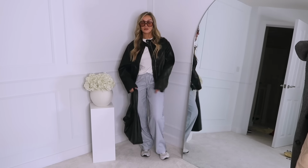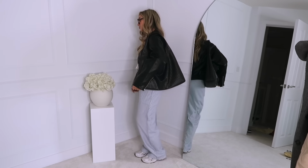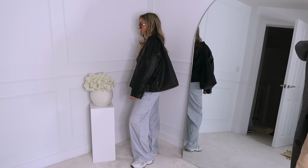and I just found them to be like my go-to. I hate the pressure of being constantly tanned in the summer and have like a constant good looking fake tan, because we all know like by day 4 or 5 of your tan, it starts fading, you don't feel as confident, and on those days, like, I always just want to put a trouser on, and these are just so great for the summer. I just feel like with a little crop top, some sandals, I just feel like they look really stylish as well, so I grabbed them, again, size small.